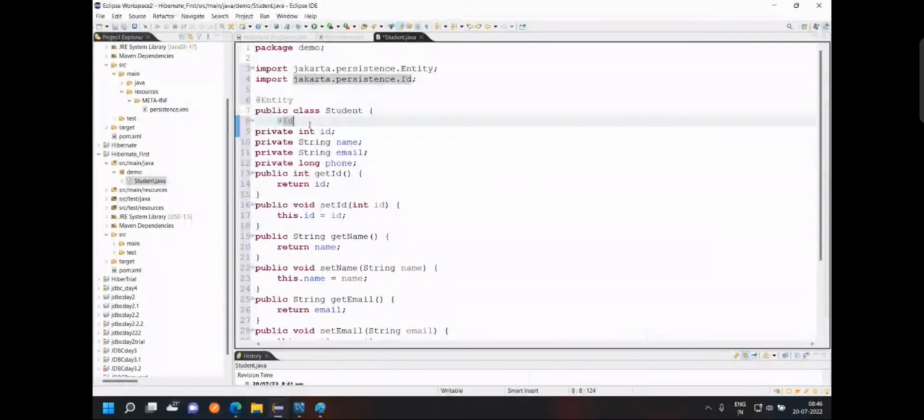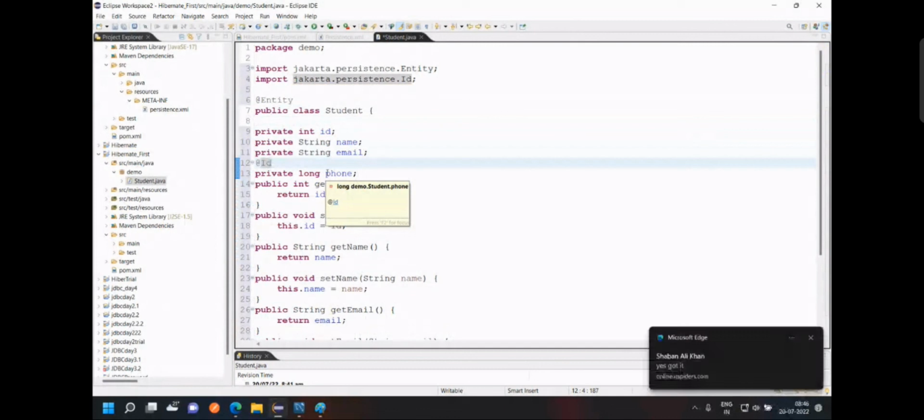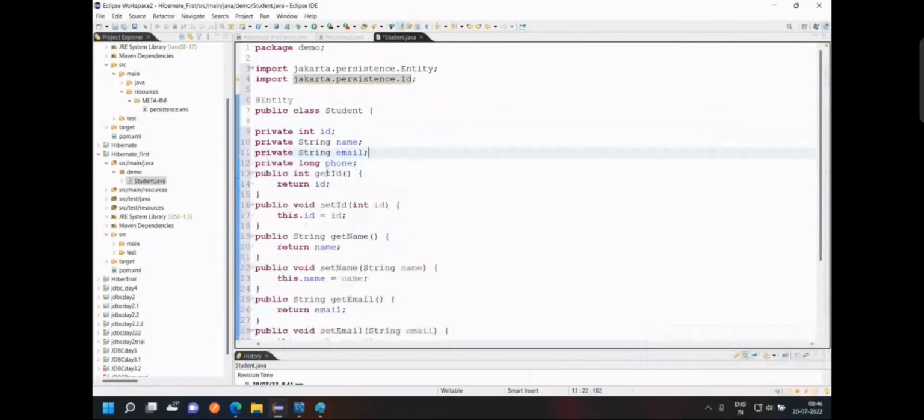So @Id will tell our ORM framework to make this column with the name ID a primary key. If we write this in front of our phone, our phone will be considered a primary key. Okay? That's all. Done.